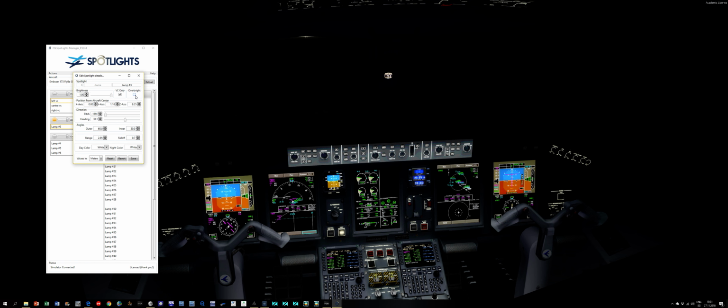Part 2 video. That's long enough. If you stayed awake to the end of this, fantastic. Thanks a lot. Just play around with it. Don't forget to keep hitting save. Keep watching this video if you get stuck. That's pretty much all you need to know. I'll make the other video about the external lights, landing lights, taxi lights. Thanks a lot.